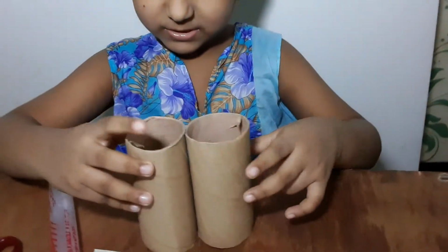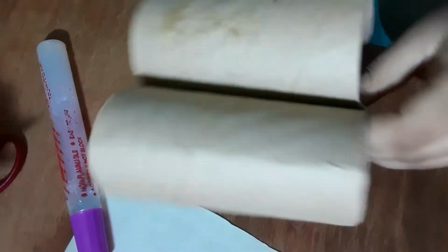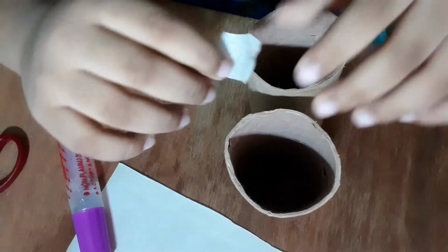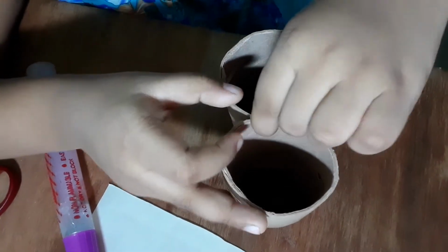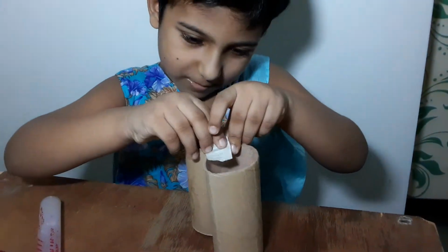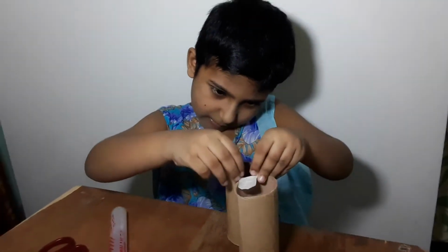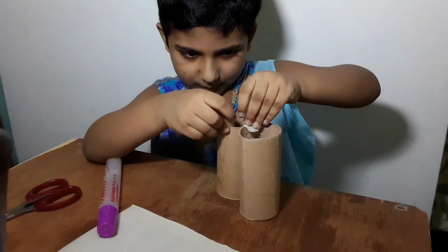We will take it down. Then we will take that way. Okay. One side and the other side. I think the other one side is open. Let's fix this side. I think it's open a little bit. Oh, it's not open really. Fix. Great.